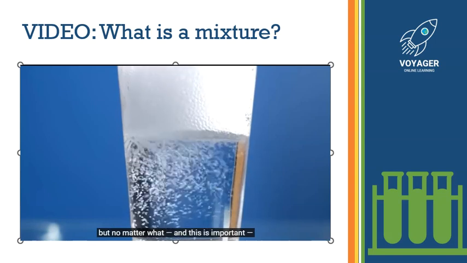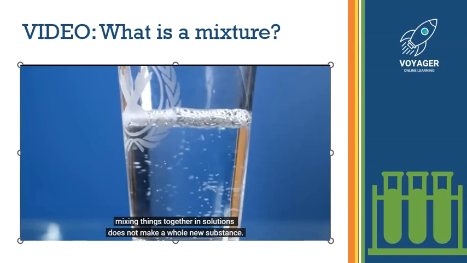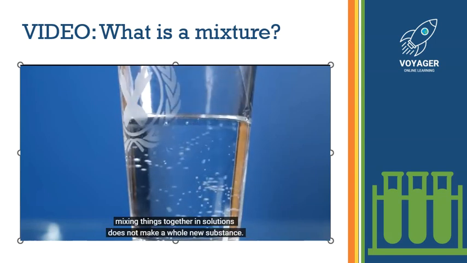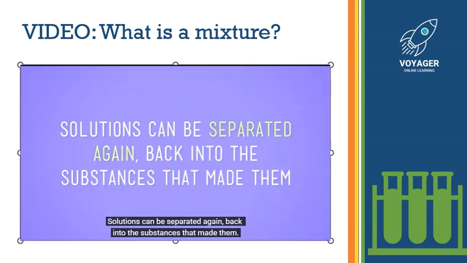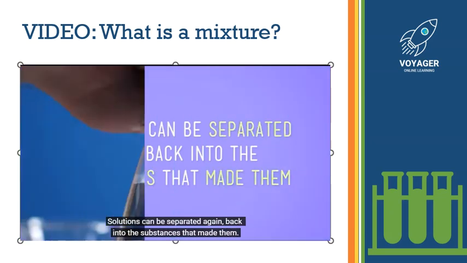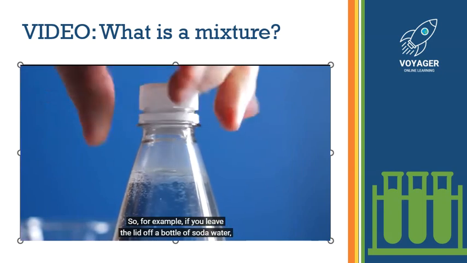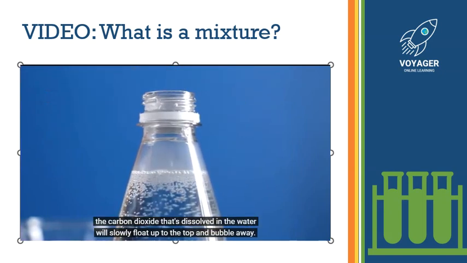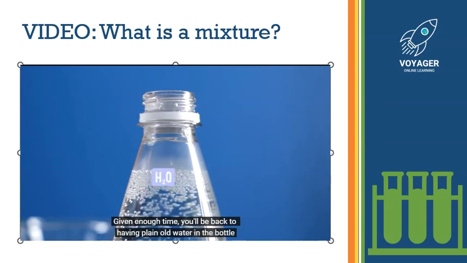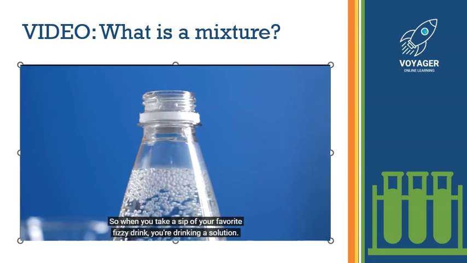But no matter what, and this is important, mixing things together in solutions does not make a whole new substance. Solutions can be separated again, back into the substances that made them. So, for example, if you leave the lid off a bottle of soda water, the carbon dioxide that's dissolved in the water will slowly float up to the top and bubble away. Given enough time, you'll be back to having plain old water in the bottle and carbon dioxide in the air as 2 separate things, not mixed together. So when you take a sip of your favorite fizzy drink, you're drinking a solution.